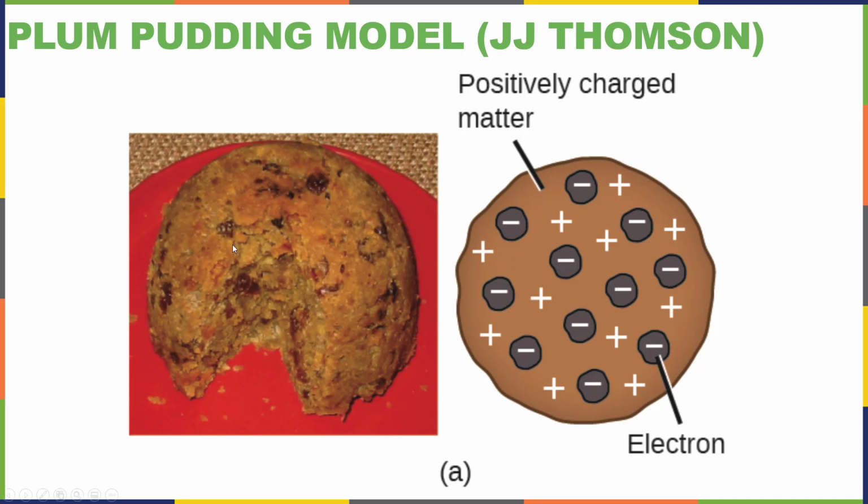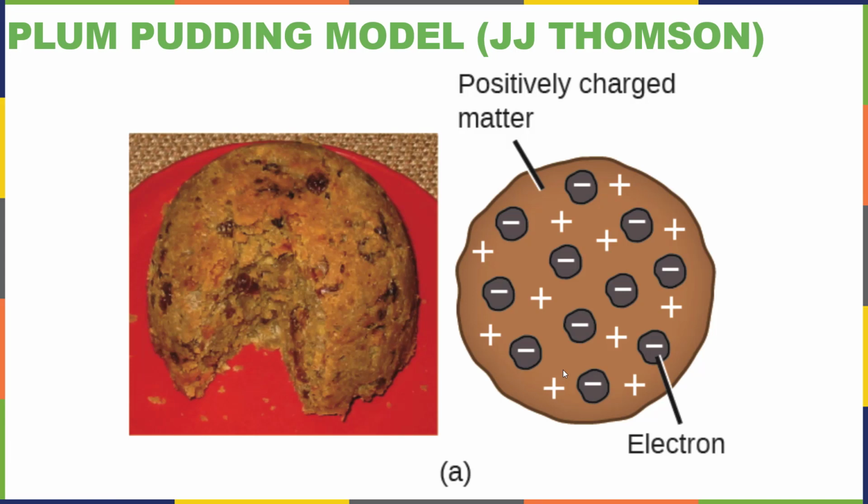You see the raisins inside this plum pudding cake here? So he said, well, the electrons in the atom are like the raisins in this plum pudding here. That represents the negative charge. But the dough or the bread of this plum pudding represented this goo of positive charge that was counteracting the negative charge of the electrons. And so he was like, well, the raisins are evenly distributed throughout the dough or the bread, which again represented the positive charge, and that is what caused the atom to be overall electrically neutral.